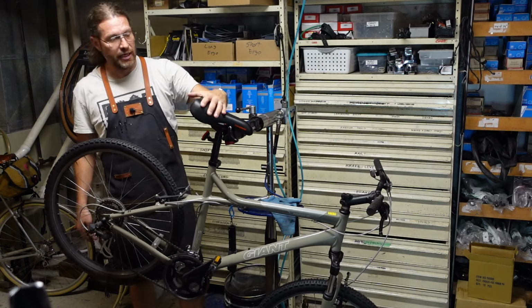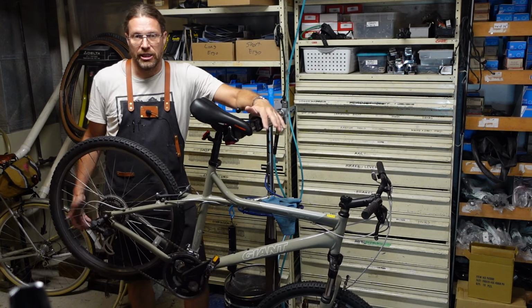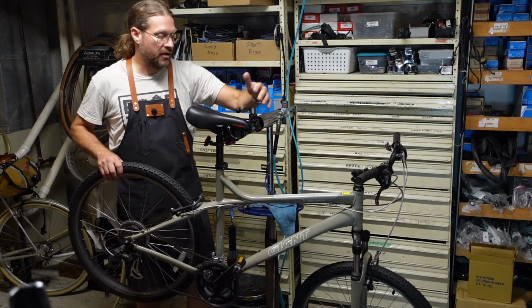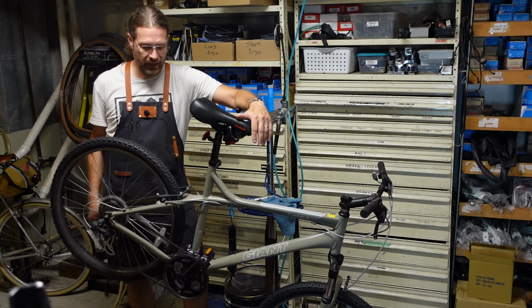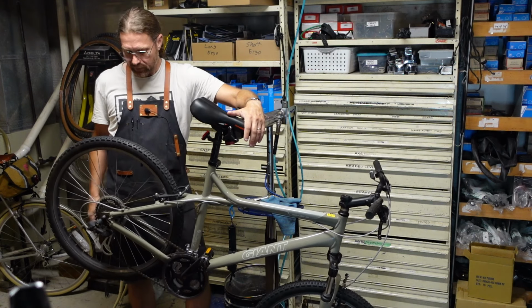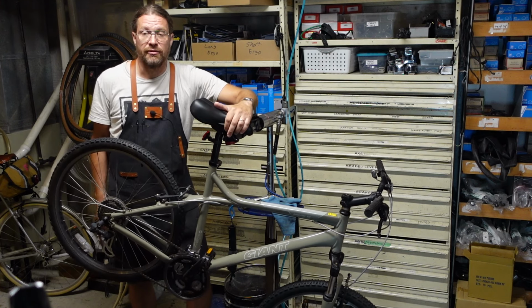The saddle isn't terrible, but I am going to replace it with something that I think is a little more appropriate. I have Giant branded saddles that are really comfortable. This one's going to be sort of sporty because we do have a suspension fork on this one and it could be used as a mountain bike if somebody would want to. You know, kind of like an entry level thing just to dabble and see if they want to get into it. Otherwise, it's going to be a really comfortable all arounder, a good used bike for someone.